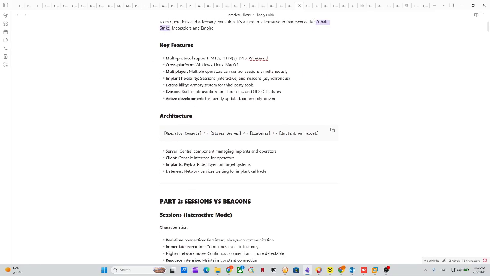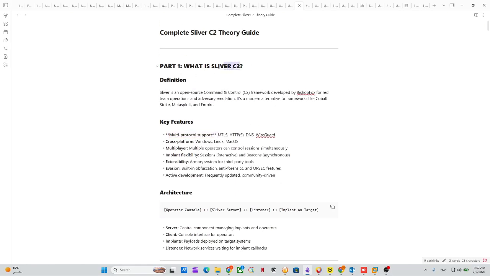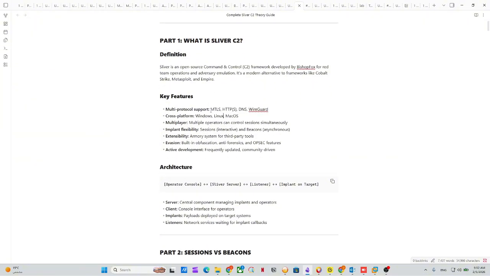So the key features that we need to focus on that Sliver C2 has: it has multi-protocol support. It supports MTLS, HTTPS, DNS, and WireGuard. Basically MTLS is like TLS, but it can communicate in two ways.